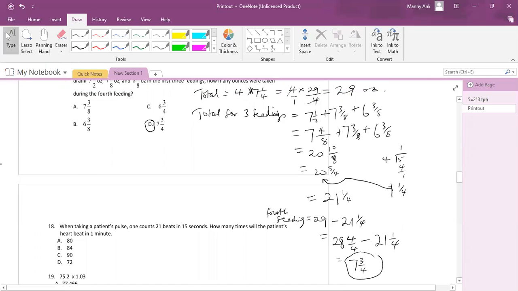Yes. Where did you get the 28 4/4? I'm out of the 29. You see, if I write 29, right? If I borrow one out of the 29, I'll have 28 whole numbers left, right? But the one that I borrowed is always equivalent to the denominator. The denominator is how many parts we're dealing with, correct? So here I'm doing 4 parts. I want to break into 4 parts. So the 4 parts is the same as 4 out of 4. That's one whole number.